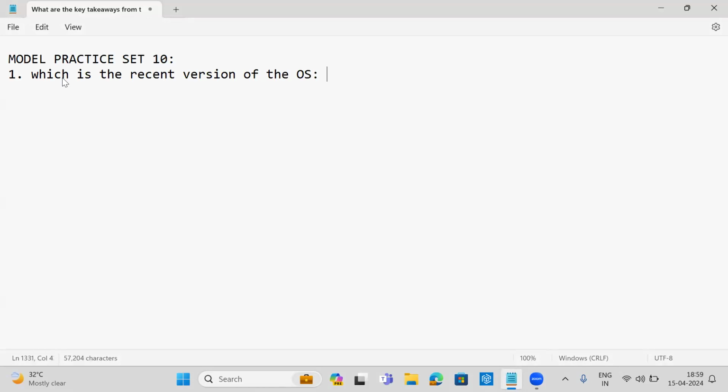Is it Windows XP, Windows 7, Windows 8, Windows 10, or Windows 2013? It is Windows 10.